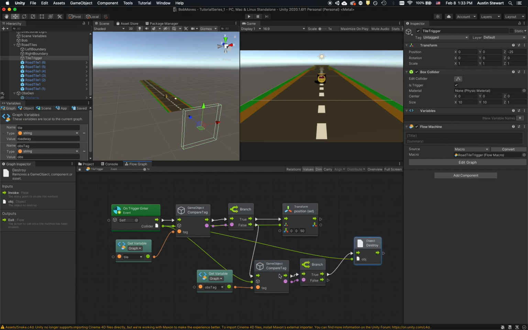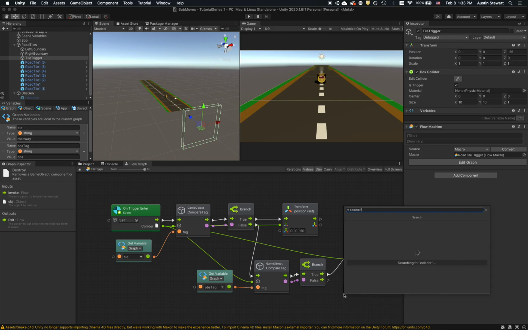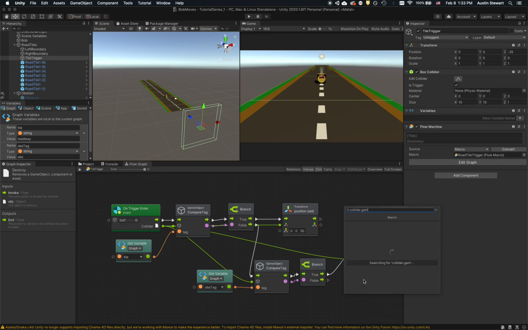And so to fix that, we can right click and type in collider.get, and we should be able to, oh, sorry, collider.GameObject is what we want.